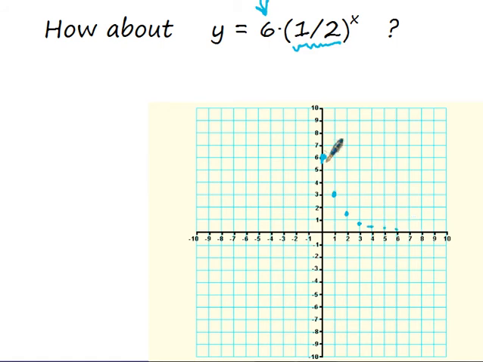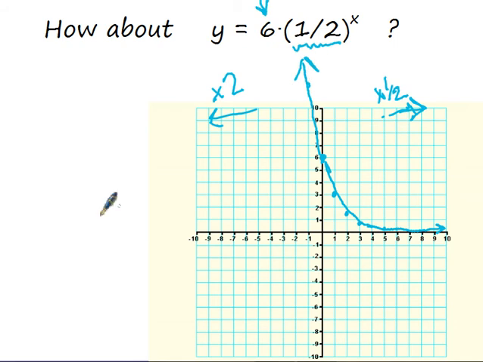If I keep taking half of something every day, my curve is going to go to the right. If I have $6 this day, the day before I would have had $12, right? If I'm timesing by 1/2 going to the right, which is the same as dividing by 2, then going to the left I would be timesing by 2. Or I could say dividing by 1/2. That would be the same thing. And this is approximately what my exponential curve would look like.